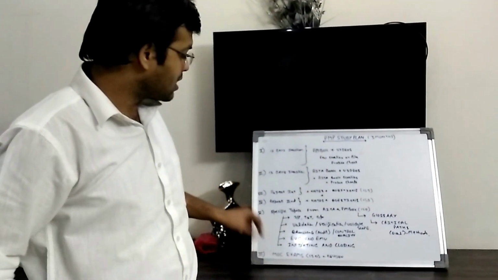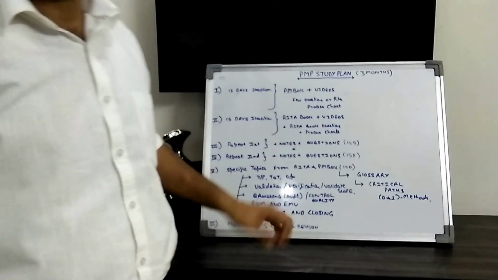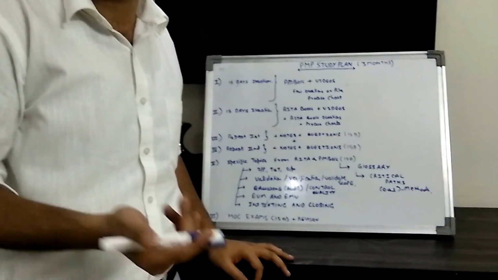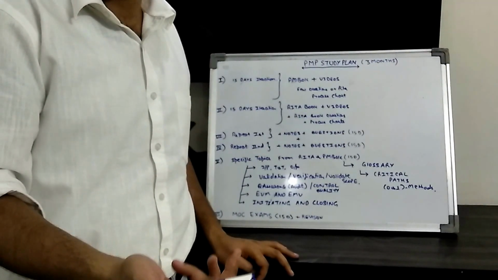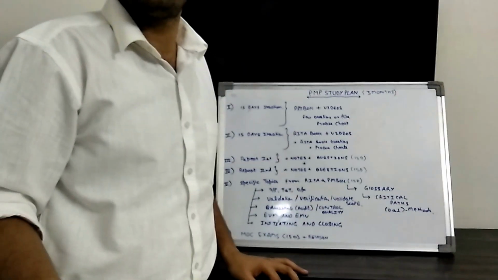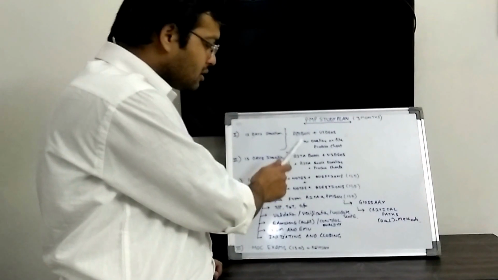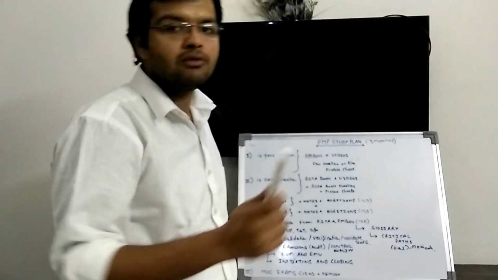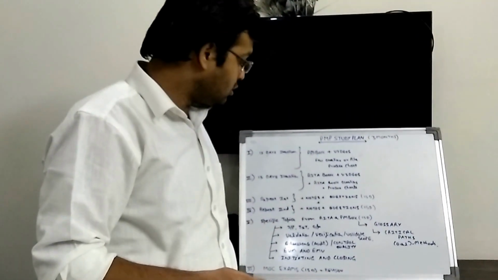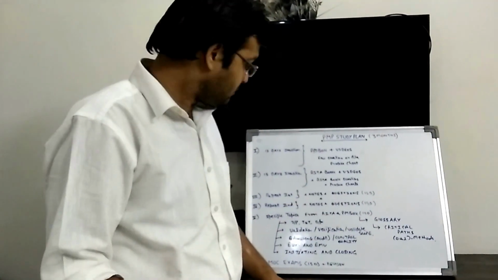Further, in the third iteration, repeat your first iteration. In my view, if I read the first chapter in 2 hours the first time, then reading it again I would come down to 1 hour 15 minutes or 1 hour 20 minutes. So you will be saving time. With that saved time, you should start making your notes, which I showed in my register in the first video. Start making the notes and increase the volume of questions you are attempting.